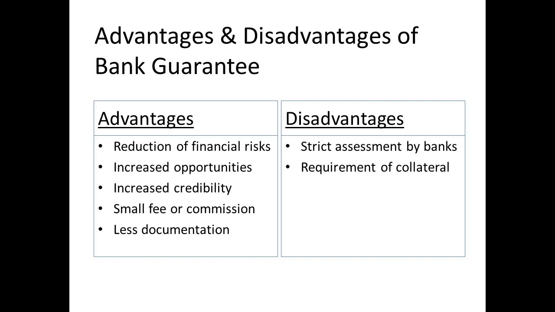Moreover, banks also issue bank guarantees with less documentation than other funded credit facilities and charge a nominal bank guarantee commission fee. Talking about the disadvantages of bank guarantee, the bank asks for collateral in the form of cash, real estate, etc. for issuance of bank guarantee. Generally, without a collateral, the bank does not provide a bank guarantee. Further, banks have strict measures or assessments according to the prevailing law and internal policies of the bank to provide a bank guarantee. Hence, a newly established firm may find it difficult to cope with that.